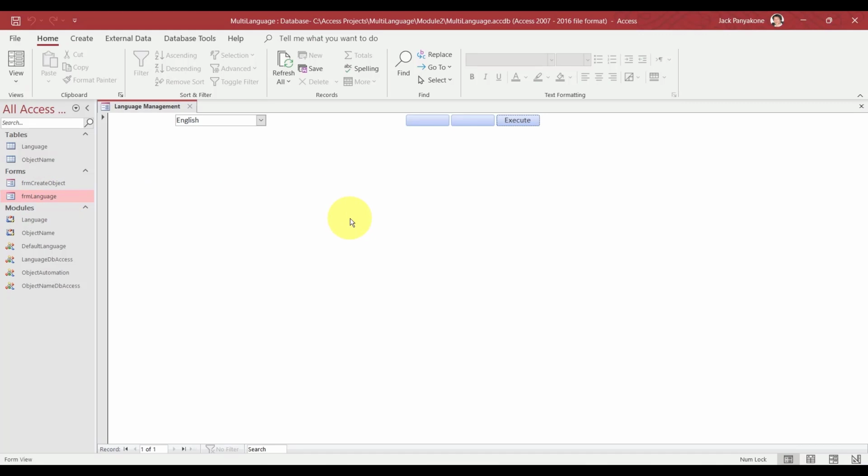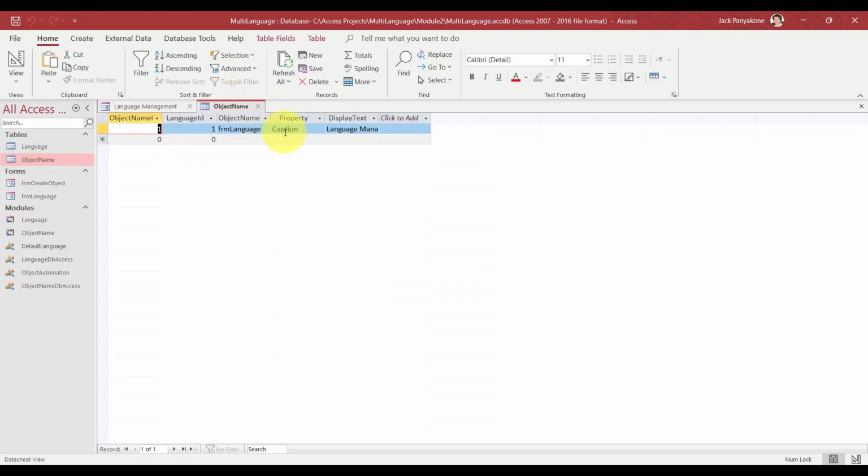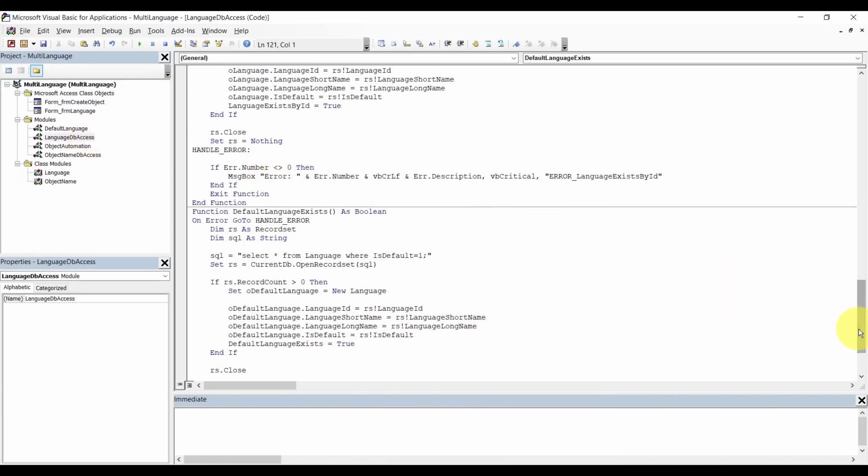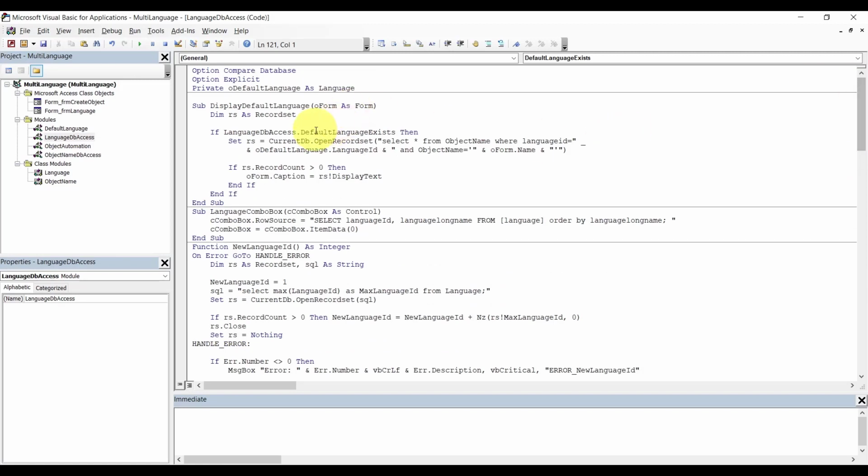So that's what we came to do, is to show you that, hey, we need to store information about this form, for this language. And we're just going to iterate through. Go to the top right here and say, hey, display default language. I'll grab the form name and then set the display text. That's it.